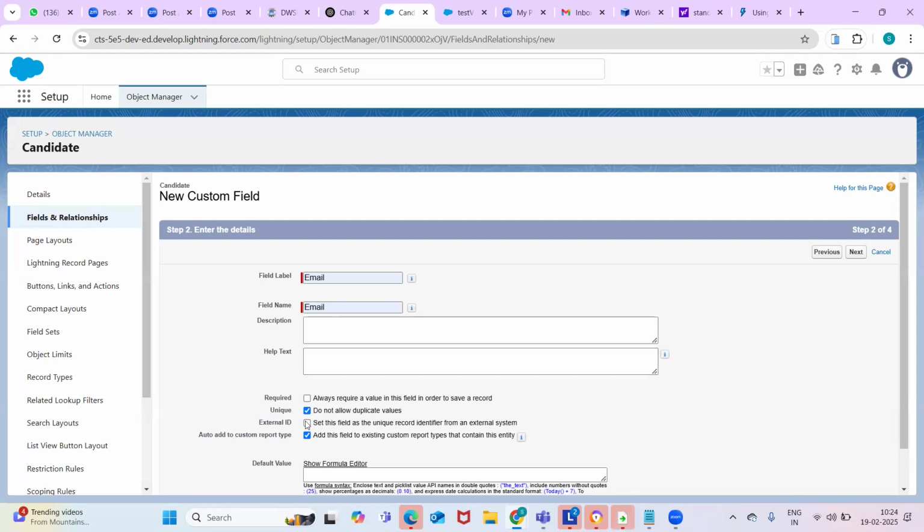And one more thing is external ID. This external ID is nothing but, we have to interact with other systems. In integration, we will discuss this external ID more. Why? Salesforce interacting with Java, Salesforce interacting with SAP, Salesforce interacting with some other system. That time we have to discuss this external ID. External ID means the external record's object ID. That record ID, we keep for tracking in case we are creating anything.